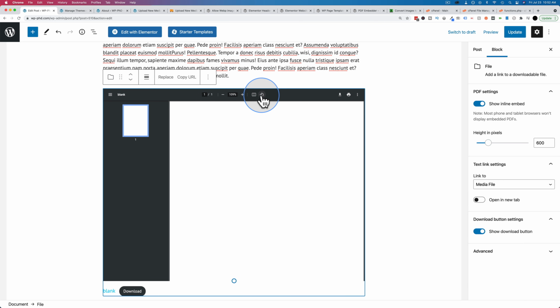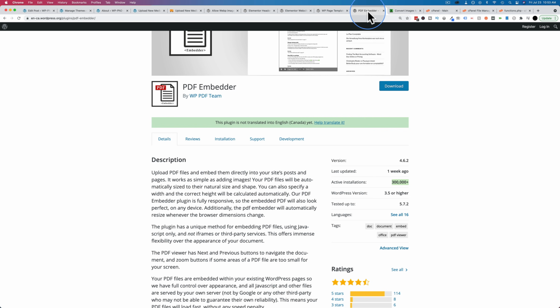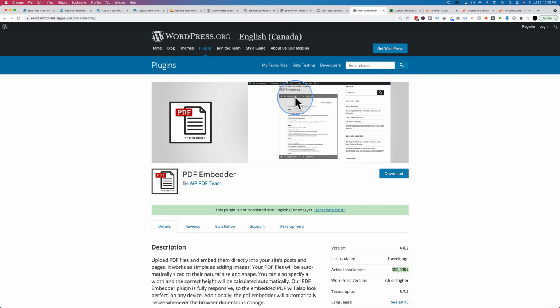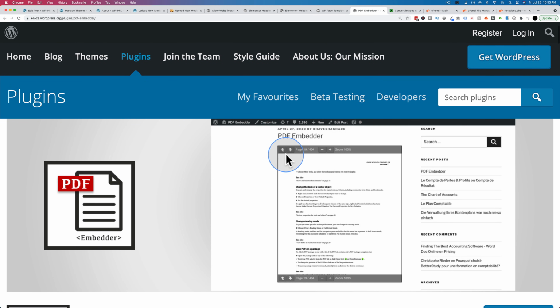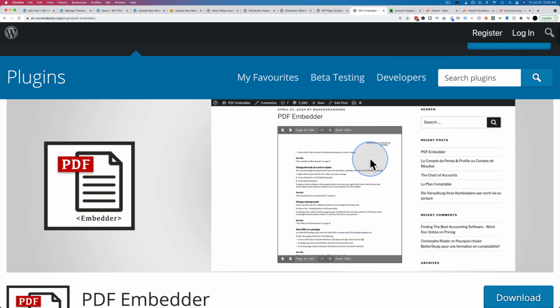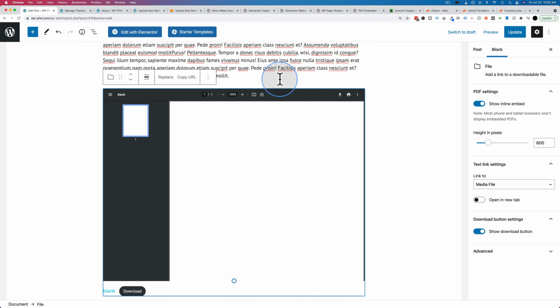And this toolbar up here is a toolbar with a lot of options. We saw the PDF Embedder plugin that has this toolbar right up here. If you can see it, let's zoom in a bit. We have the ability to zoom, scroll through pages, and that's even it on that one. And on ours now, we can zoom, plus or minus right here, scroll through pages if there are multiple pages.